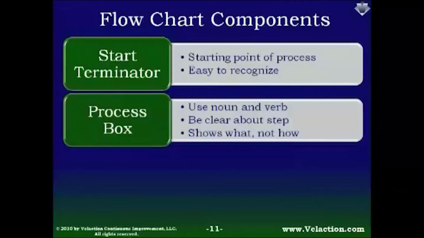The process box should be a noun and a verb. It should be very clear about what it is. And it's really not supposed to be all the technical details of how to do that step. It's just what is being done. And because of the space constraint you have on a flowchart, you're going to have something like tighten bolt. You're not going to have use 9/16-inch wrench and the air ratchet and tighten. You're not going to have all the different step-by-step items there. What you're going to have is, you know, install bolt, and more clear work instructions would go with it. So don't feel like you have to put every single piece of detail into your flowchart.